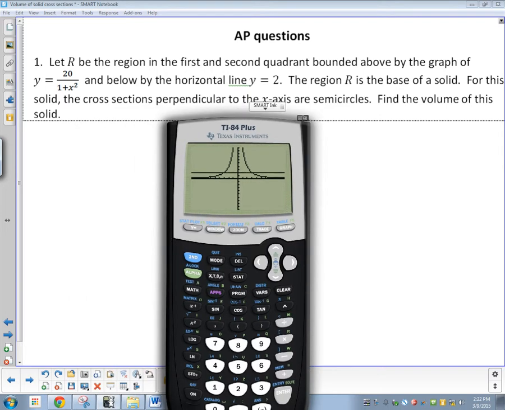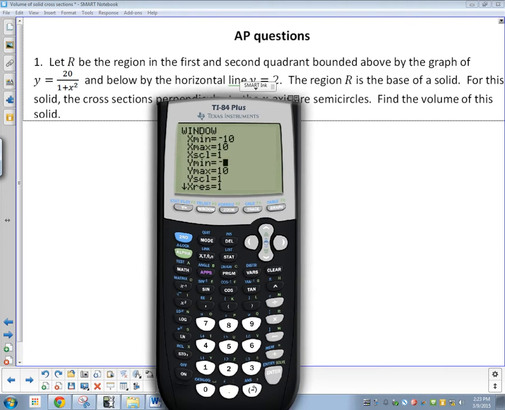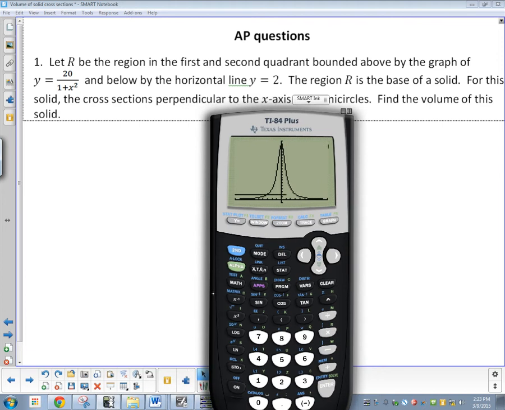Because although you might not see it, if I zoom out a little bit, you can see that eventually my graph turns around. It's a really ugly picture when you just hit zoom out, so I would not suggest doing that. Zoom 6 again, and I'm going to change my window. I didn't need anything in the third and fourth quadrants, so my y minimum can be like -1, just a little bit below 0. And my y max, just by trial and error, 21 seems to be the best y max for me. Okay, that is my picture that I need to draw here.